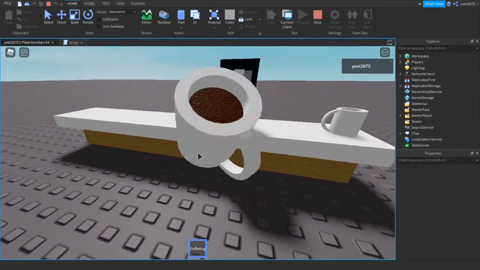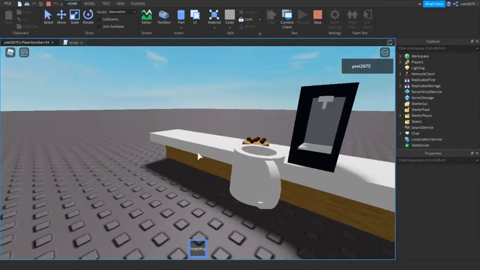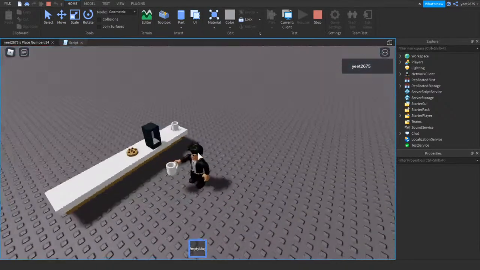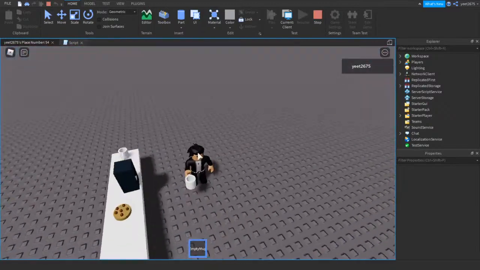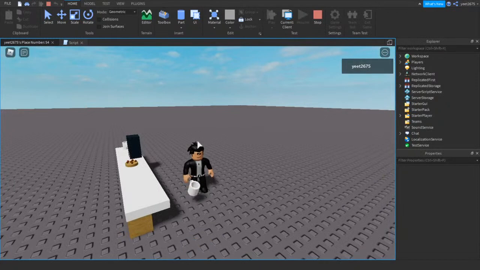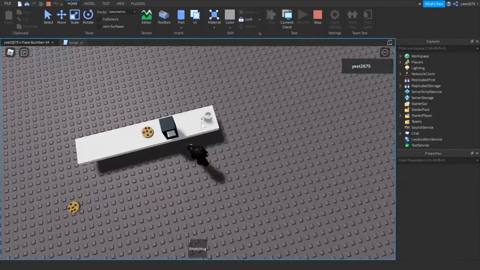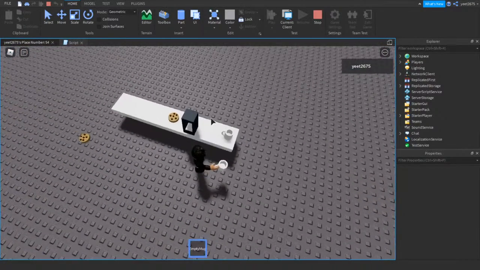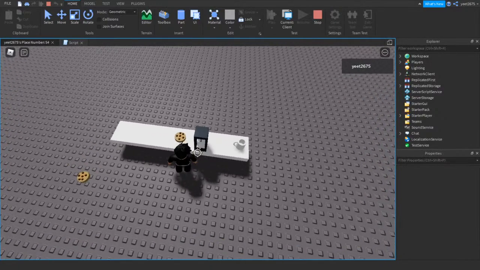So once we've done that, we can add such things as washing up dishes, seeing as once you've got your mug, you've got nothing else to do with it really. So also we need to set it so that you can't drop cookies or something like that, and you can actually refill these yet.